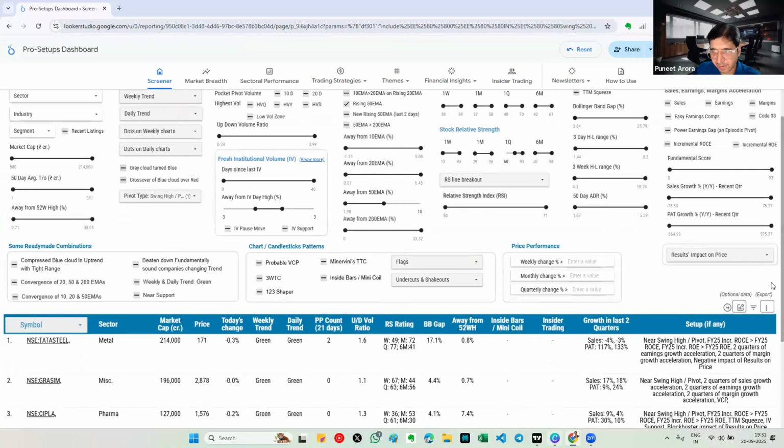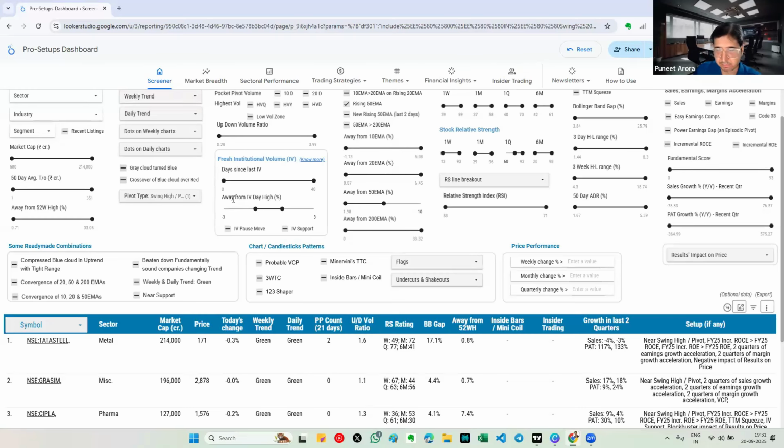You can further reduce the list using different filters, or remove a filter if you don't want to use the IV day high. It's not necessary that all stocks which will give a good breakout will be near their IV day high, but the probability increases. There will still be stocks like I just showed you, Yatharth Hospital. It was not near its IV day high when it gave you that breakout. But the other two stocks that I showed you, Banco and Usha Martin, were still near their IV day high. So depending on how you want to use it, you can adjust accordingly.